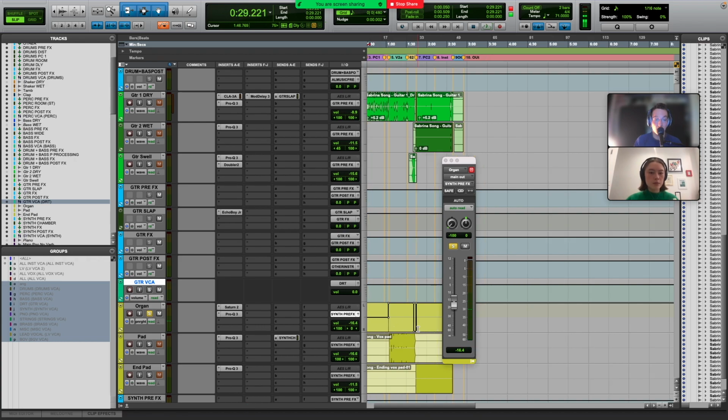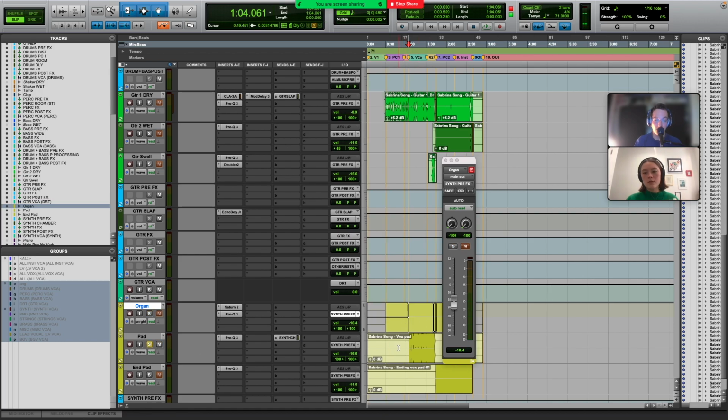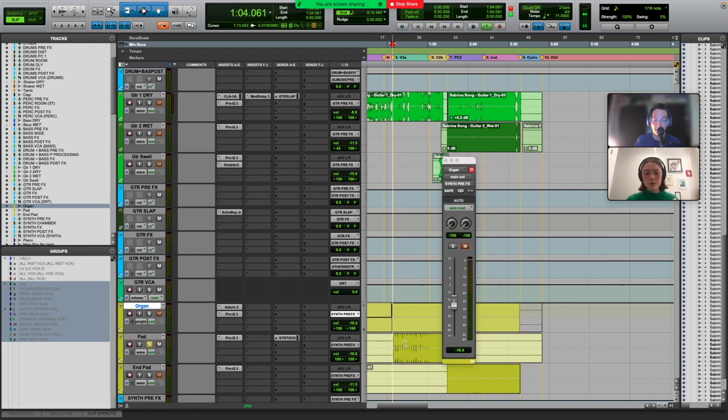But then you can see over the course of the song, it automates so that when this other pad comes in, what's labeled here as Vox pad, that Vox pad comes in hard right, and then this organ goes hard left. So it's just these two things.